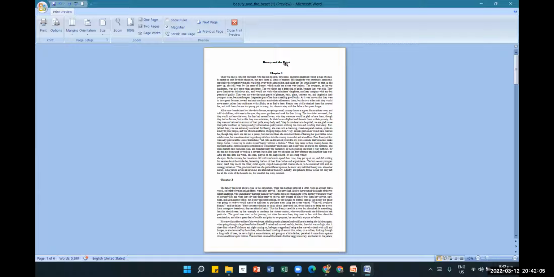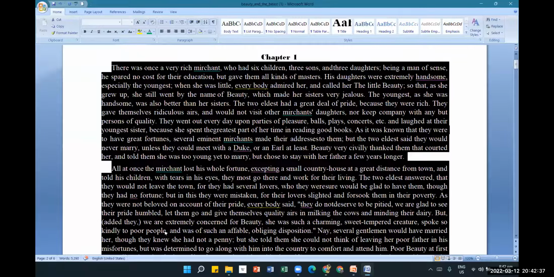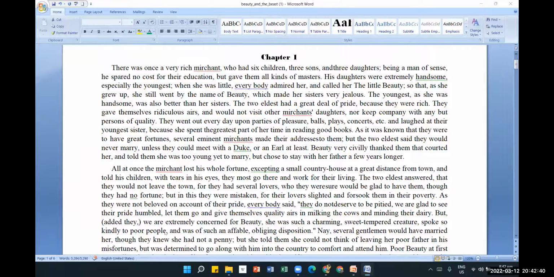So it gives you an idea whether the heading size is okay or you want to change it. You want to change to a different font, what kind of alignment you need, what margin you need, what font you need, everything you can see here even without printing. So it helps you to save paper and make changes quickly before you even waste the time to print and see it for yourself. So this is called print preview. Any doubts on this? No, sir, clear. Okay, fine. So this is called the print preview.